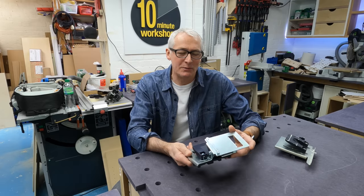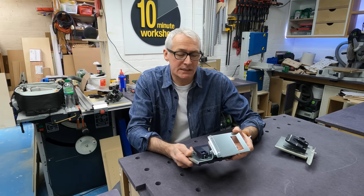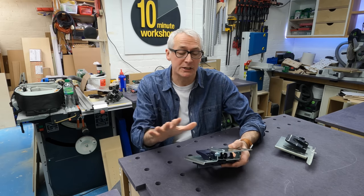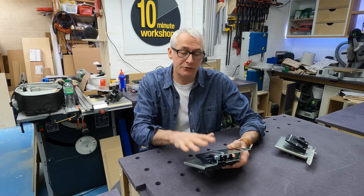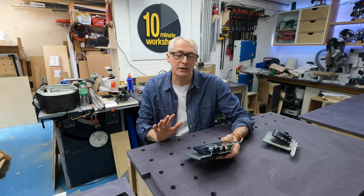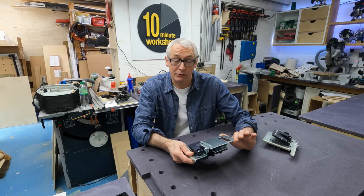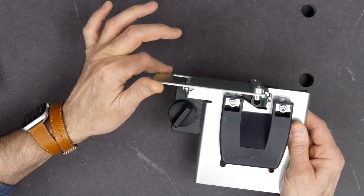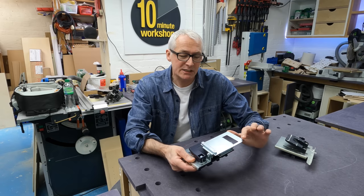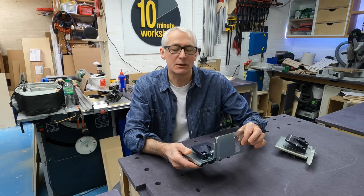At the risk of stating the obvious, the Festool OEM hinge is relatively costly when you buy it with an MFT attached. But on its own, you can actually purchase it as a spare part, and it's the only one of these three commercial hinges where you can purchase the front and rears separately — the rear hinge assembly and the front guide rail support. You can get the cost down a little bit more if you want to make your own front rail support. However, it's got to be said, this is not a premium-feeling product. It is pressed steel and plastic.